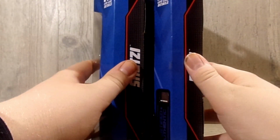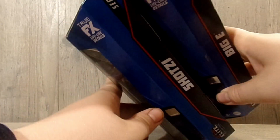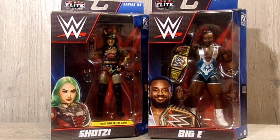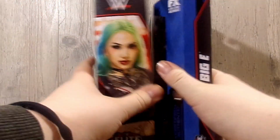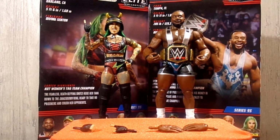Rest of the figures in the wave. You have their names right here, Certificate of Authenticity right here, True Effects Technology right there. Alright guys, so let's crack Big E and Shotzi out of their packaging. Alright guys, so here is Big E and Shotzi out of their packaging, looking really, really good.